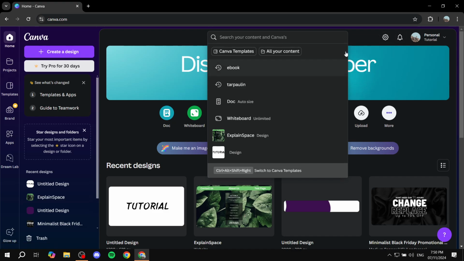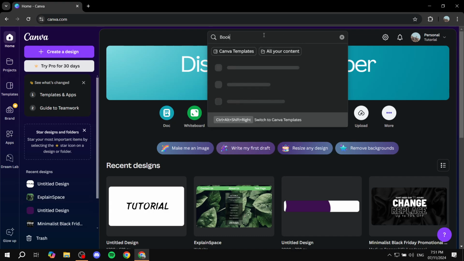You can try to go to settings, wherever you want to try to find it. There's no option. The only thing that I found, if, for example, you really want to hide a few things, maybe you have a present for someone and you don't want them to see exactly what you were looking for, wedding room, whatever it may be, the only suggestion that I have for you is to search for other stuff. For example, here we have ebook and tarpaulin. In that case, let's just go ahead and search for something else.